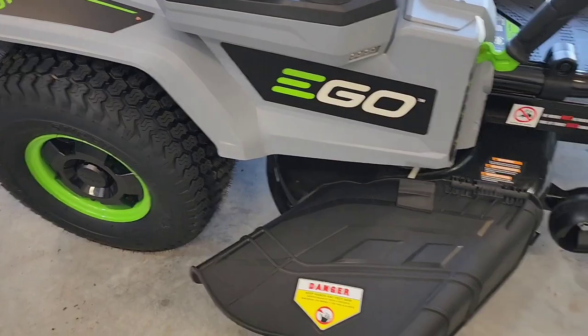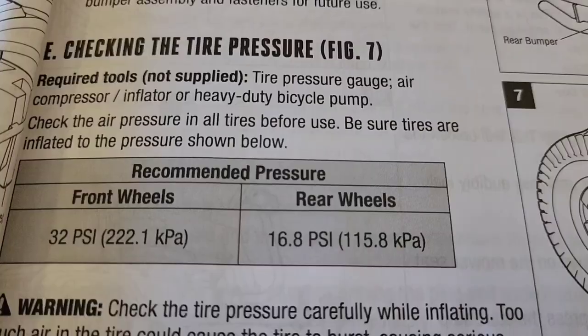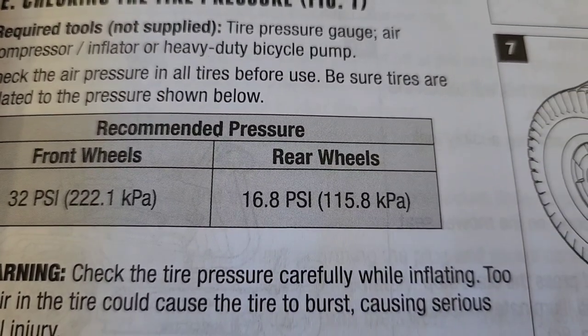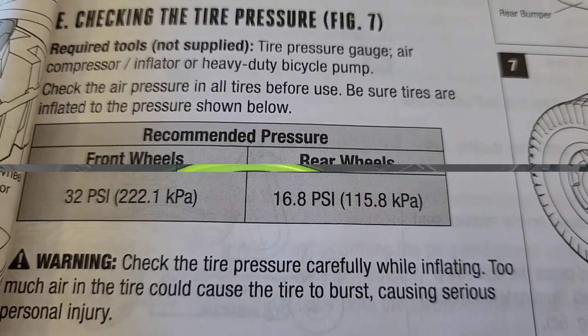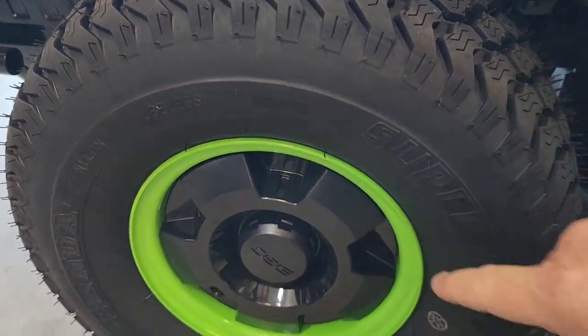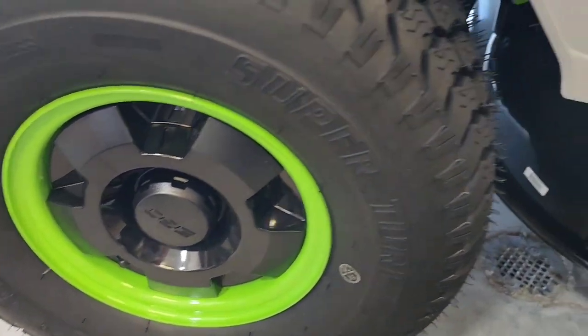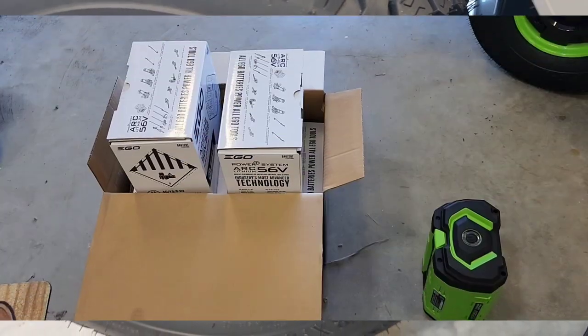Now we're going to check tire pressures, make sure the tires are inflated properly. The front ones should be 32 PSI. The rear wheels should be 16. Okay, so mine had plenty of air in them. I checked. They came about 25 PSI and about 35 on the front.